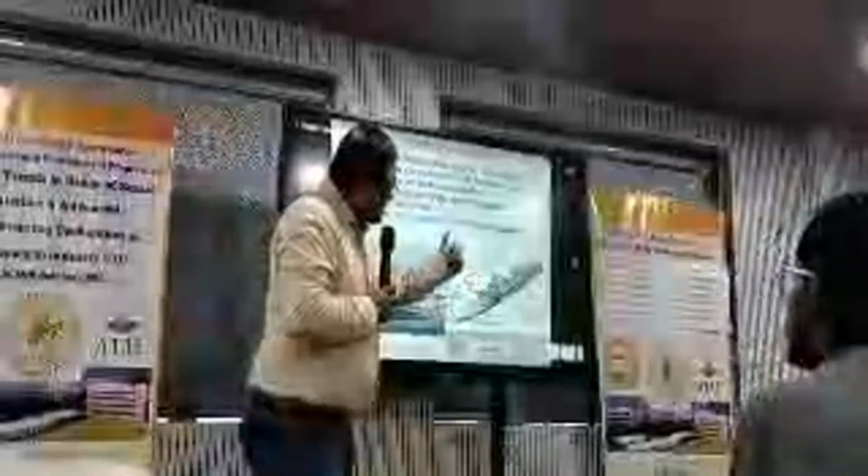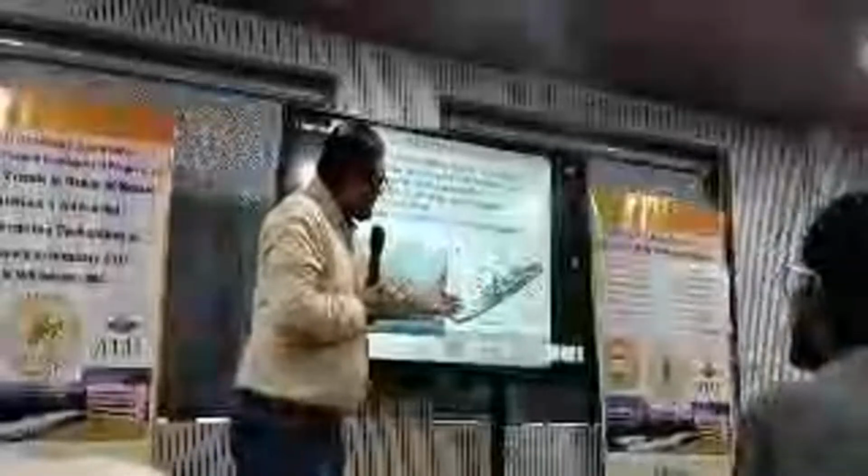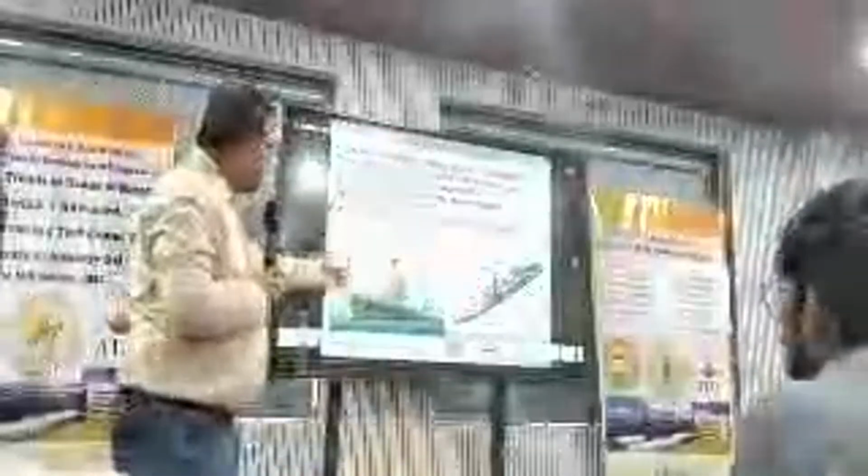So if you see this picture, this is not a stealth ship, this is a stealth ship. There is certain equipment like radar absorbing materials, radar reflecting planes, and radar cross-section screens. These are the features of the stealth ships. These are the features of non-stealth. So we have to ensure that our signatures cannot be detected by the enemy.